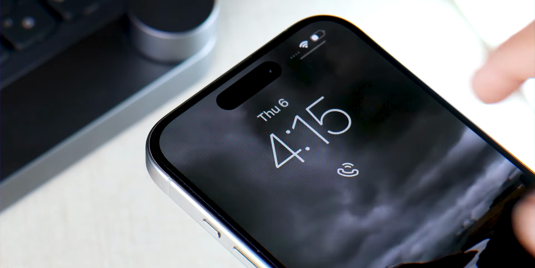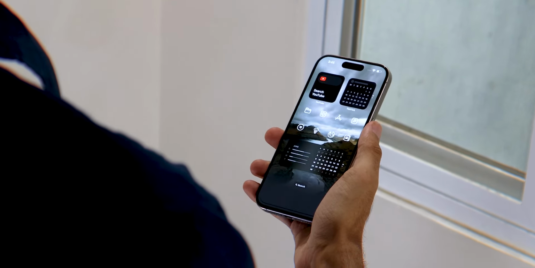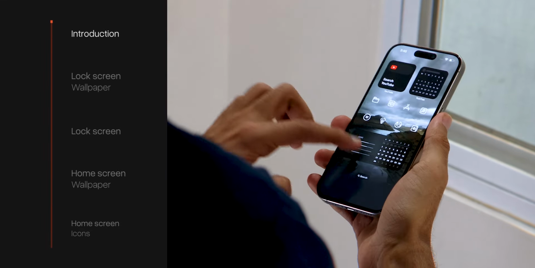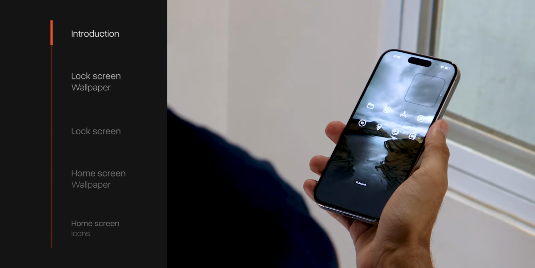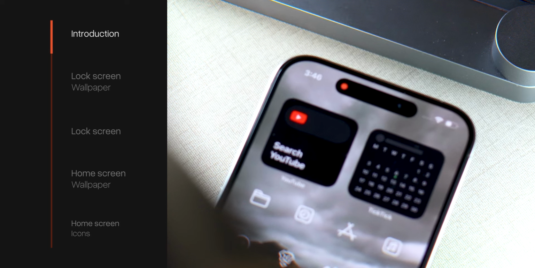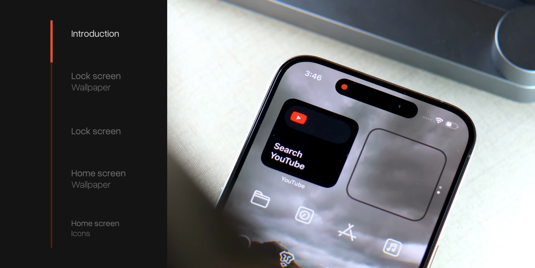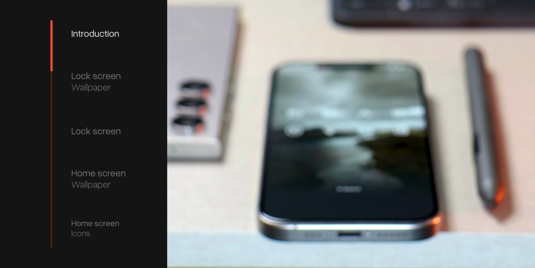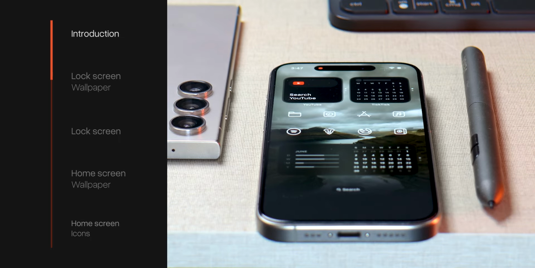This is the definitive iPhone customization guide where you will learn to personalize your iPhone like you've never thought possible, without jailbreak. I've broken these down into multiple sections to make it even easier for you to follow, so whether you just got an iPhone or you already have an iPhone, you can get started right away and learn a bunch of new things. We will start with your lock screen and gradually progress to the home screen and beyond.